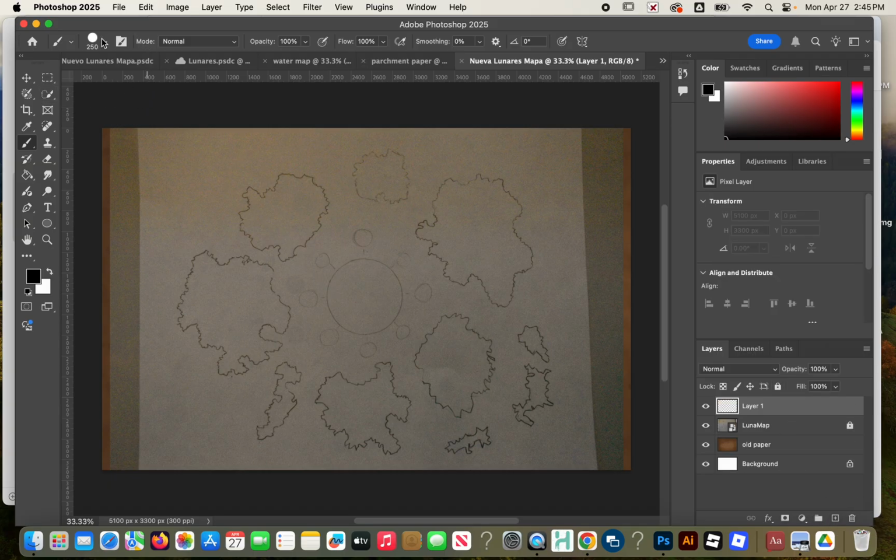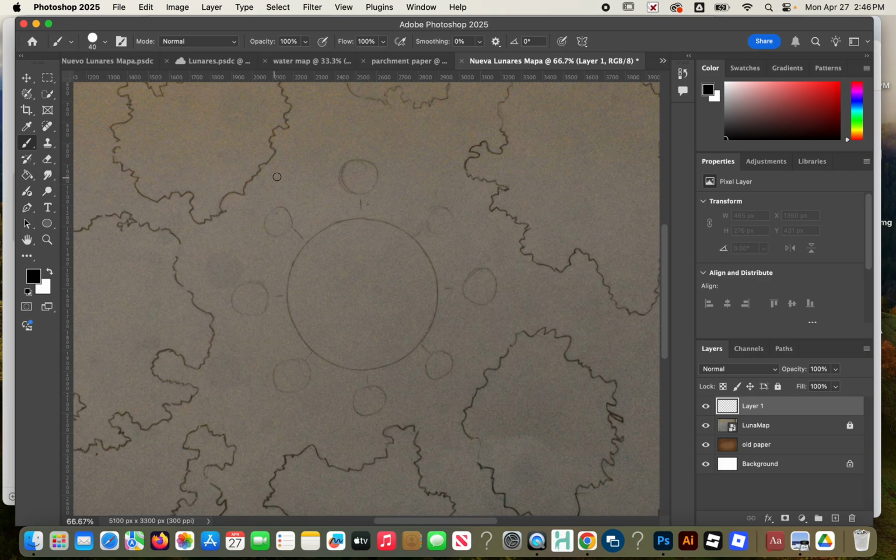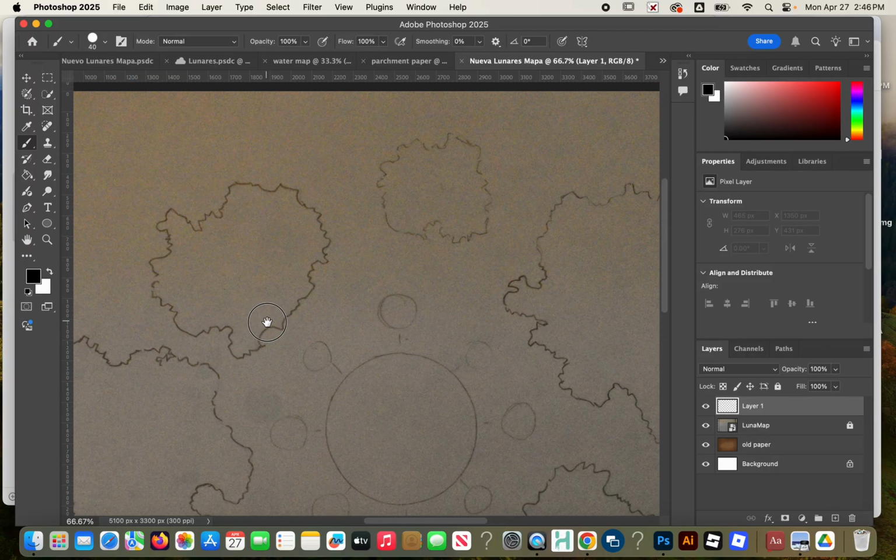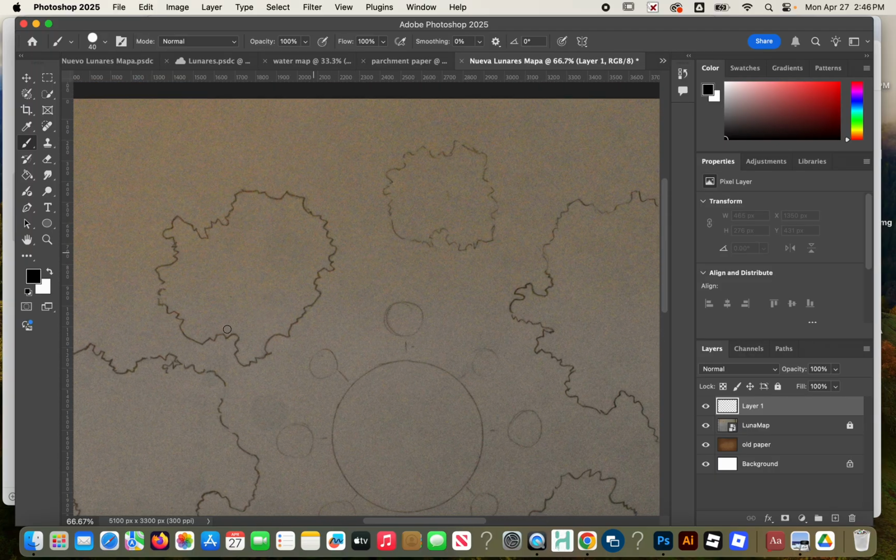I use my pen and tablet, and the keyboard shortcut, the curly brackets, to make the brush smaller or bigger. And then I'm just going to start retracing some of these items. Make sure you are using a fine, smaller brush size, because it'll make the difference with how it's going to look, all the details that you want to add.